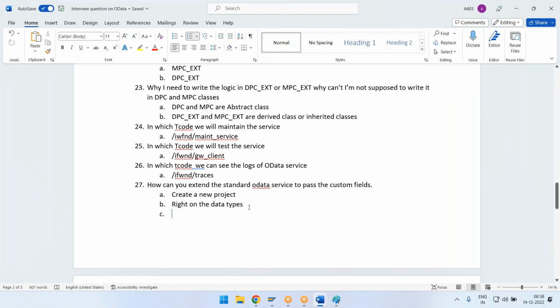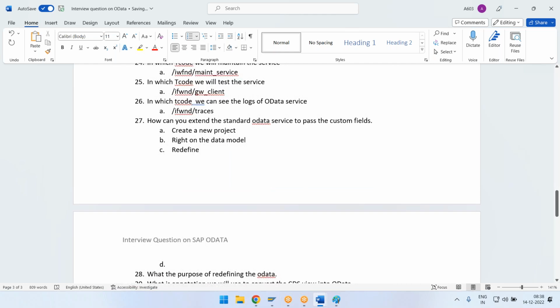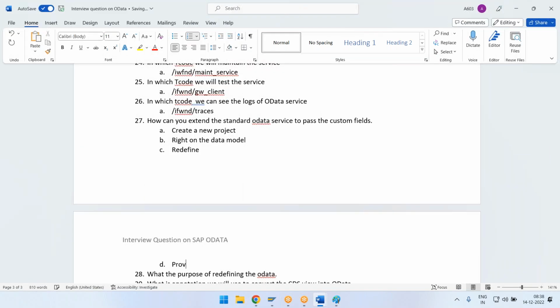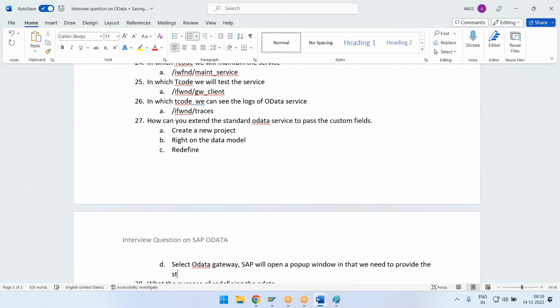Okay, data model, redefine, and provide OData gateway model. Select OData gateway and SAP will open a pop-up window. In that we need to provide the standard service name.